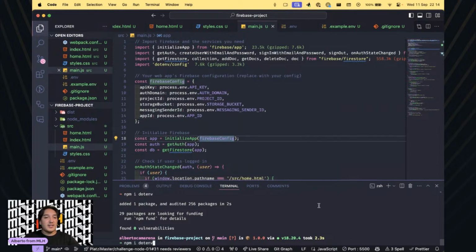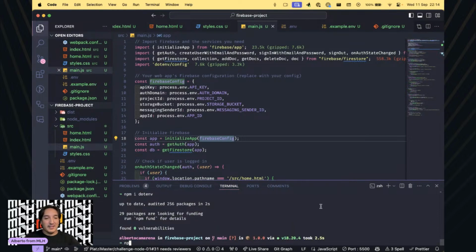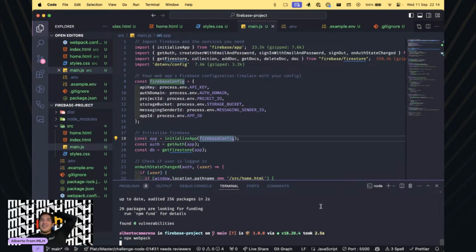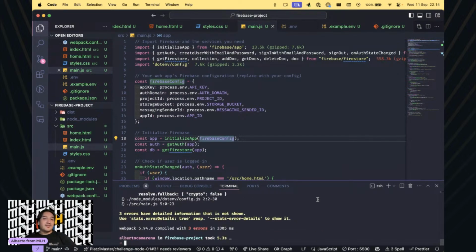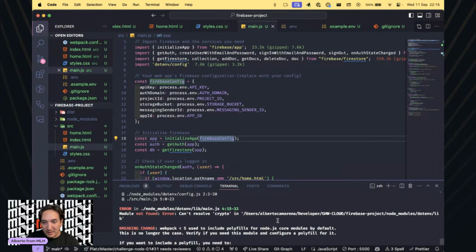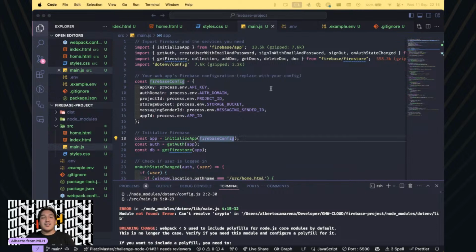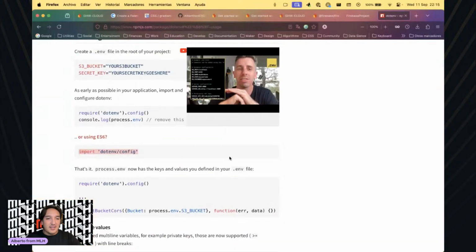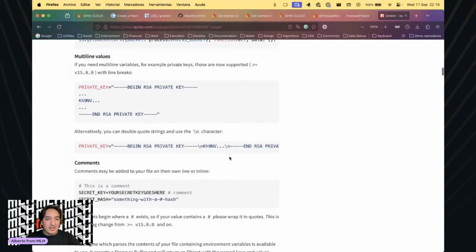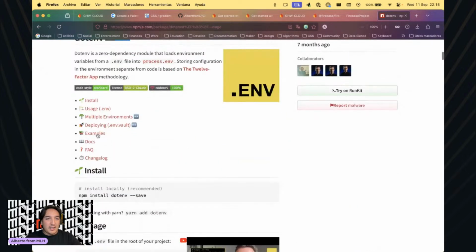So let's... no, sorry, I wanted to run npm Webpack actually. What, 3 errors? Can't resolve? Oh, yeah, I think I need to add some configuration for using dotenv with Webpack.